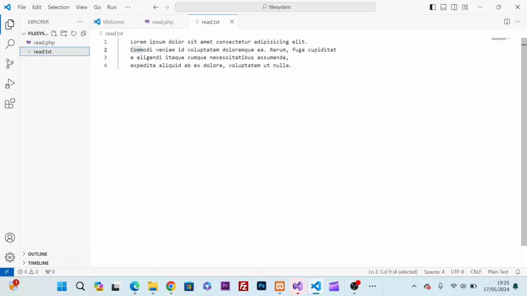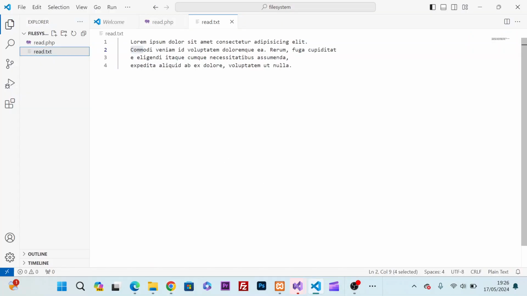This is three, this is four, this is five, and this is six. So we have only six C here. Let's count our C here: one, two, three, four, five, six. So you see, it brought those six for us.